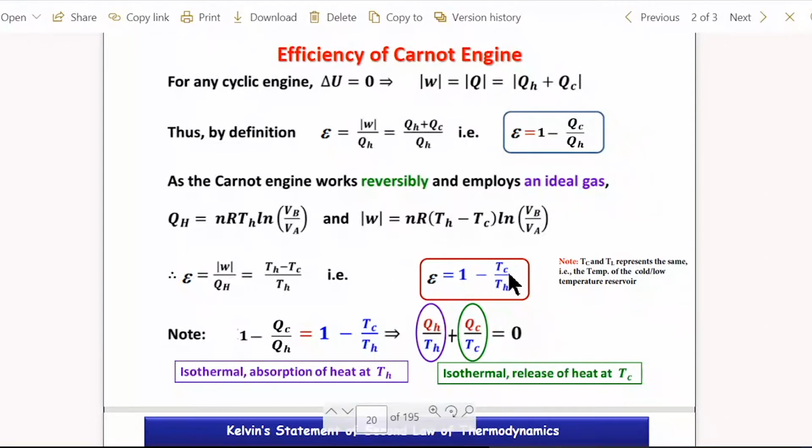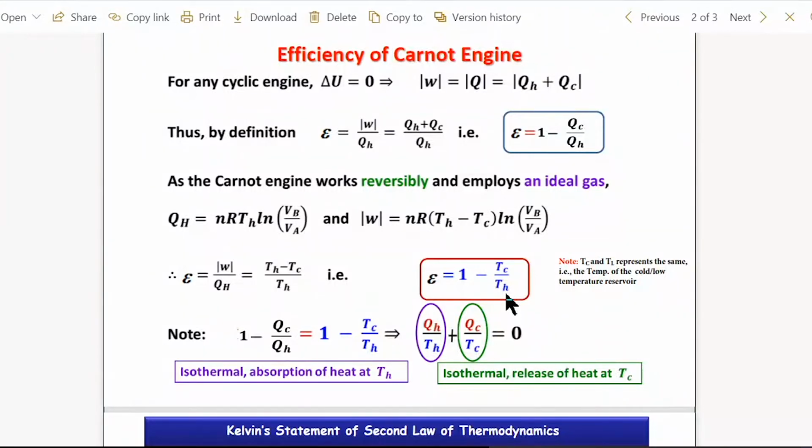If by any chance I have a system where this becomes equal to this, then I have an efficiency equal to 0. That means the machine does not exist. We do not have a machine. So efficiency cannot be more than 1, and it cannot be 0 because Tc and Th are not equal. If Tc becomes equal to Th, then it violates the second law, that you have to have some amount of heat dissipated at a lower temperature. So what is the second law?